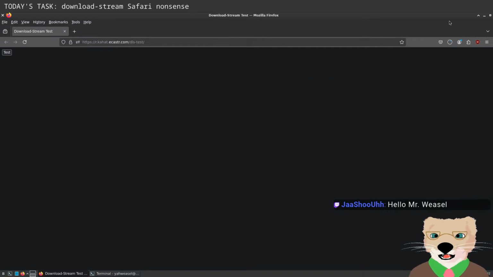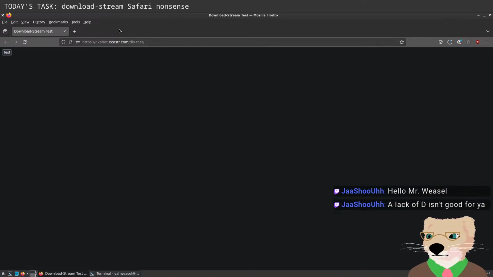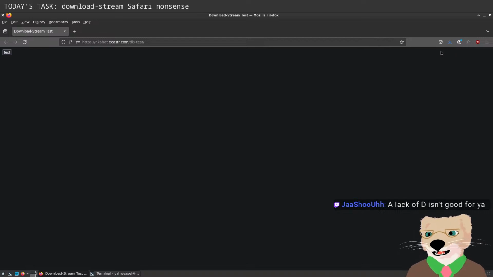Okay, what happens on Safari? Nothing at all happens on Safari. Oh yeah, okay. It was asking me if I want to allow downloads. Whoa. What the hell? Lack of tea isn't good for you. I know you can't see what I'm looking at, but Safari is saying test.zip 0 kilobytes of 2.15 gigabytes stopped.